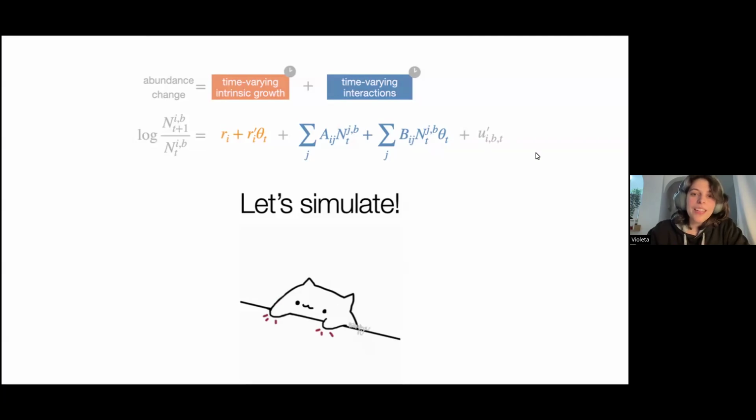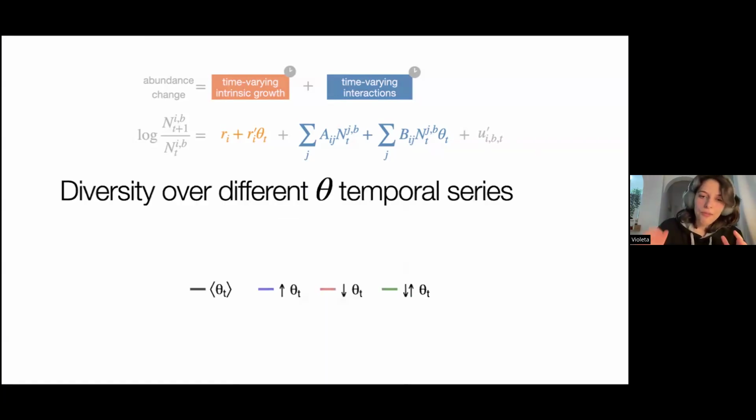What I mean by that is that we have condensed all the information about the effects of rainfall on our parameters, but I can simulate some imagined time series of rainfall that I have just invented to see how the community is going to react. And in this case, we measured the reaction of the community with just a constant mean rainfall, and then with a continuous increase in rainfall, a continuous decrease, and then this other one changing between high rainfall and low rainfall through the years.